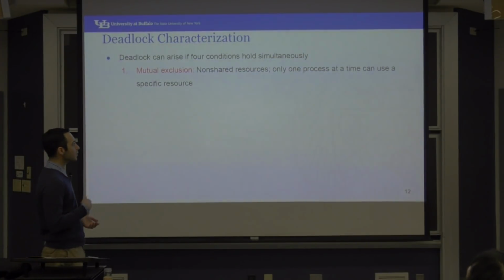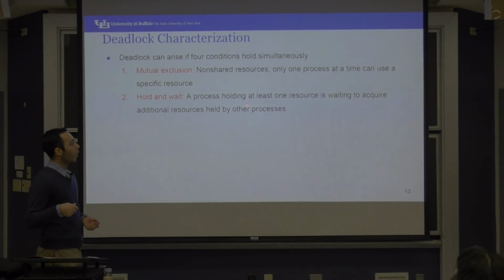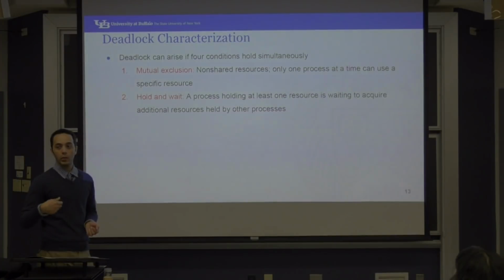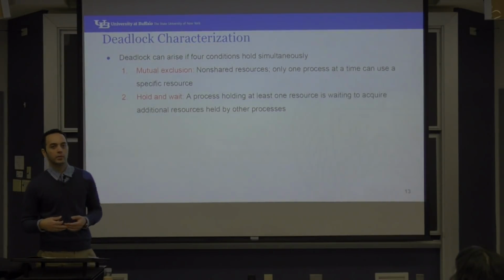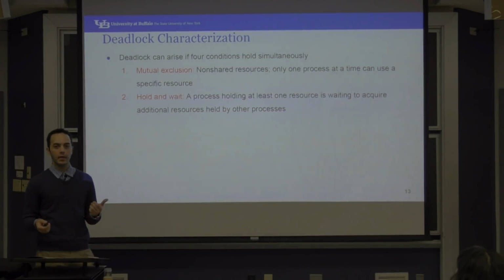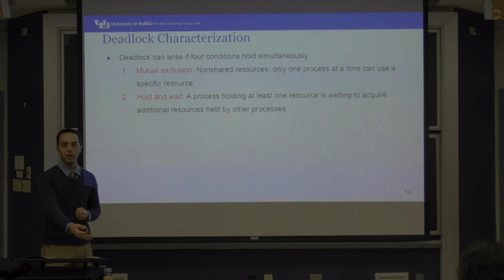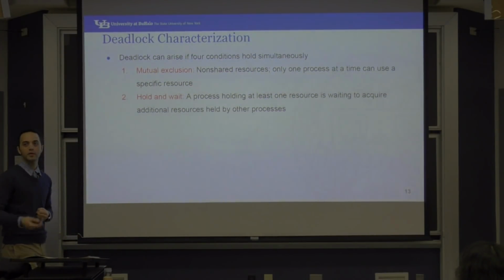All right. The next one is hold and wait, meaning the processes hold at least one resource while waiting for another one, right? A process may access many resources, but if it doesn't wait for another one while holding, that doesn't happen. They have to acquire a resource and hold it and then be blocked for another resource. That is, again, a requirement for deadlock.